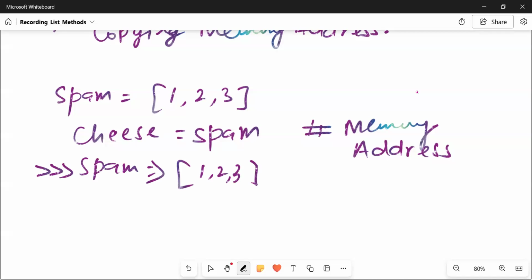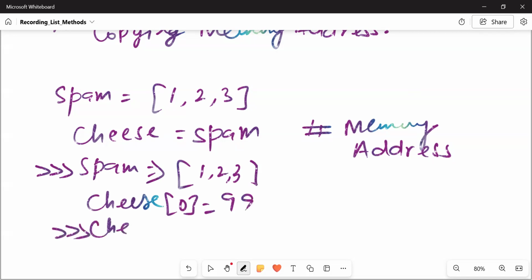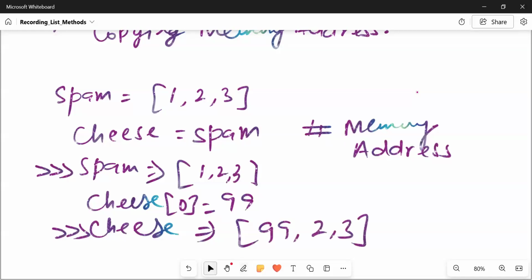Okay. Now, after this, suppose I want to change some value inside the list, since list is a mutable type, right? So if you now return cheese, what will it do? It will return the updated data. Understood now? After this, if you return spam again, you will get the same output. Same output means you are unable to preserve your actual data. This is happening since you have copied the reference, not copied the data. So both spam and cheese got updated because both are referring to the same data.